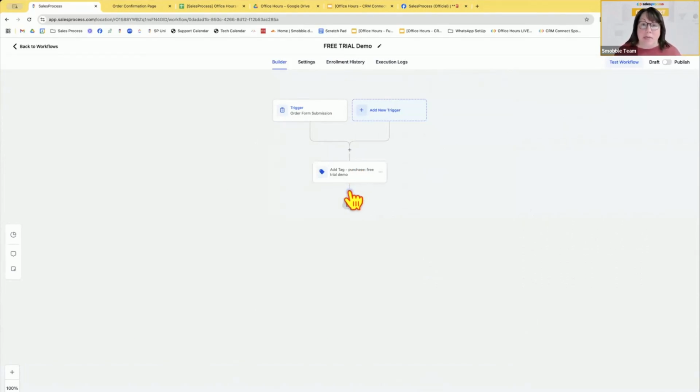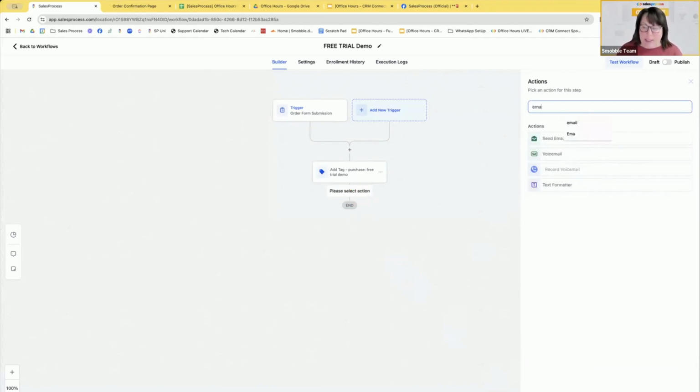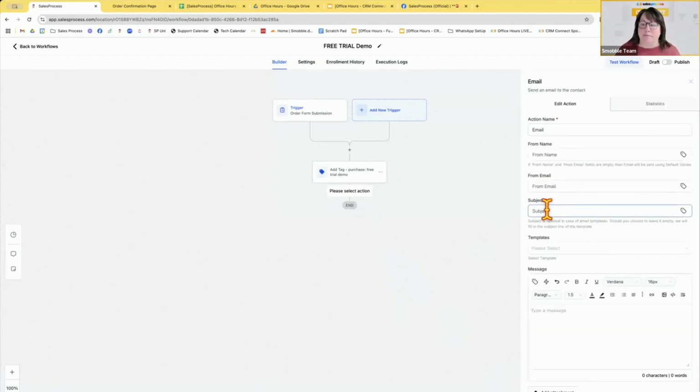All right, so I'm adding a tag. Then I'm going to send them an email, right? And inside the email is going to be all the instructions on how they access their free trial. So just think about what your free trial's for. Is it for your group program? Is it a software? What do they need access to start using their free trial? So for the next instructions here, we can just type in email and we're going to choose to send an email.